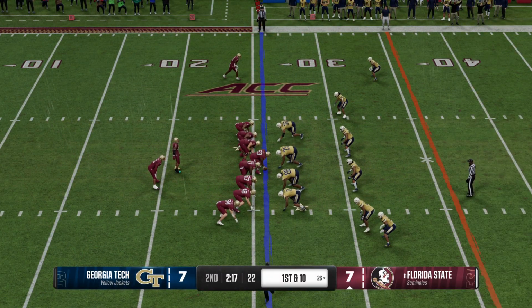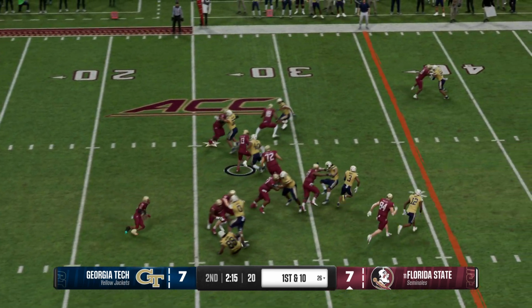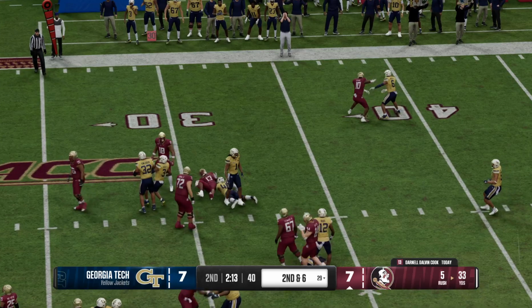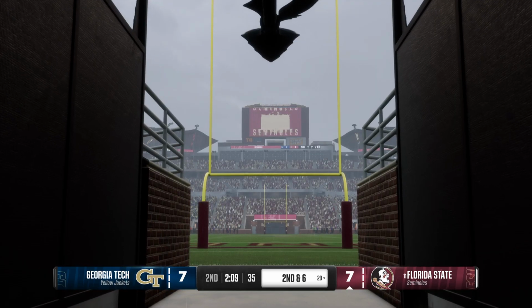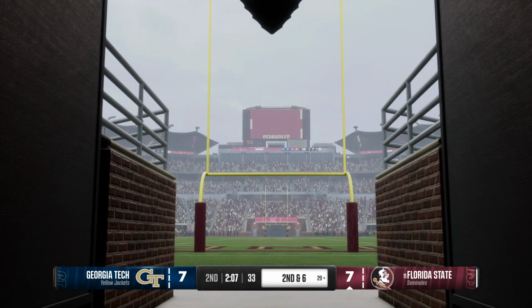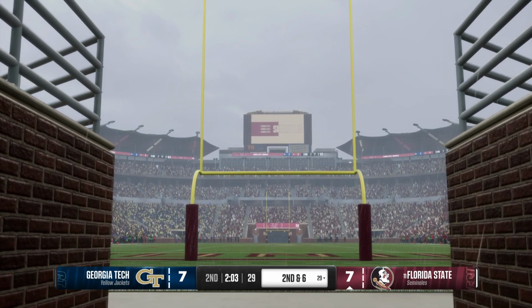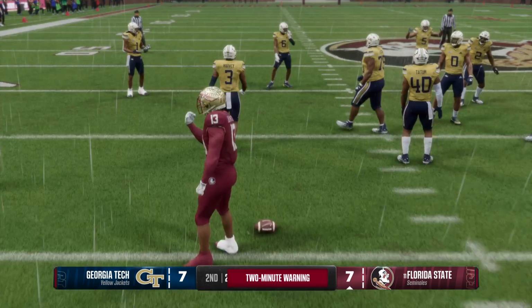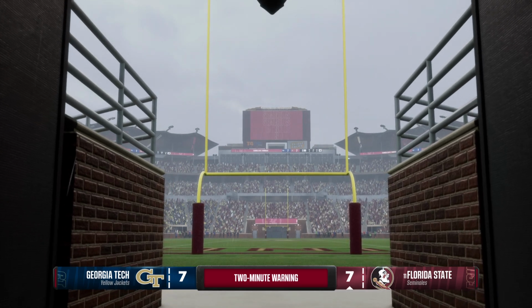He's brought down at the 26. Leaves it with the running back. Finds that crease, and he's got 4 out to the 29. Small gain, I know. But again, the defense knows he's going to run the football. He's willing to run the football, not just drop back and pass. Make him honor the run game. You got to do a lot of this. We'll take a quick break as we have reached the final 2 minutes of the first half.